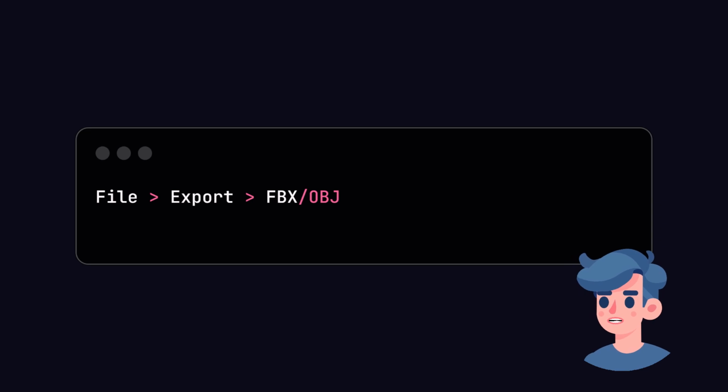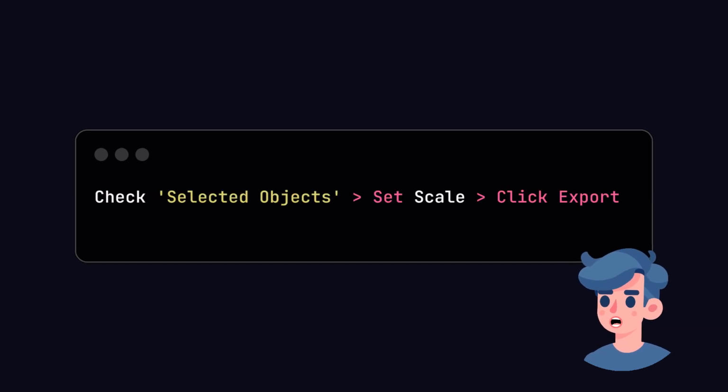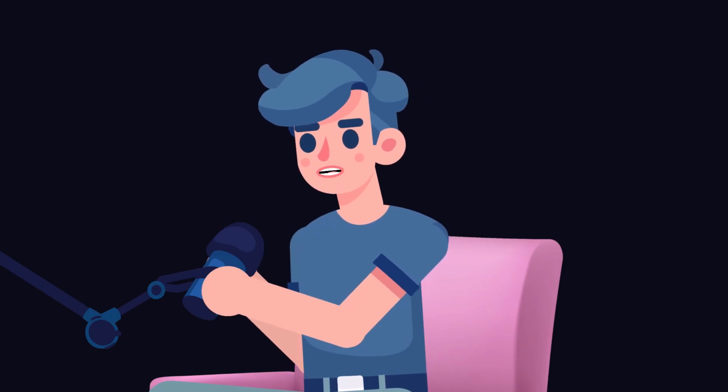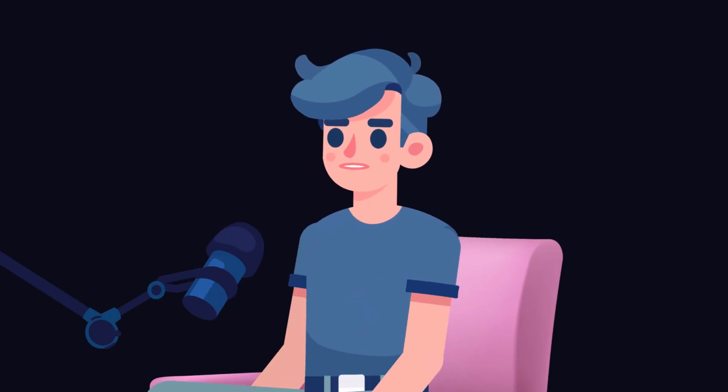Finally, you may want to export your asset for use in other applications such as Unity or Unreal Engine. Go to the top menu, select File, then Export, and choose the format you want, usually .fbx or .obj. In the Export Settings dialog, ensure that the correct options such as selected objects and your chosen scaling are set. Click Export, and there you have it. You've created a stunning 3D asset from scratch and exported it for use in other applications. Practicing these techniques will lead you to produce more intricate models down the line.